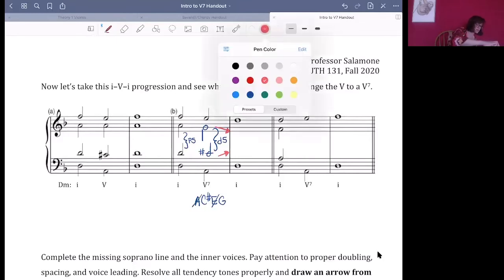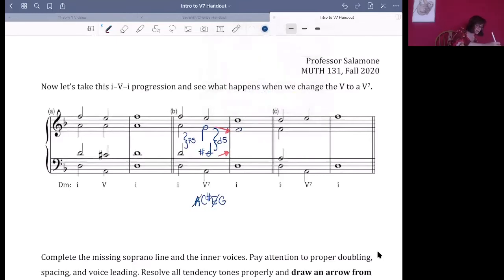So that means we are going to get this for our resolution, which if you're looking at that and taking stock of it, we actually have 3 roots and 1 third. Absolutely a-okay. Okay, now let's take a look at this next progression. You'll notice that the starting harmony is voiced slightly differently, and the soprano line is different, and that's going to have some pretty important implications for the final triad.